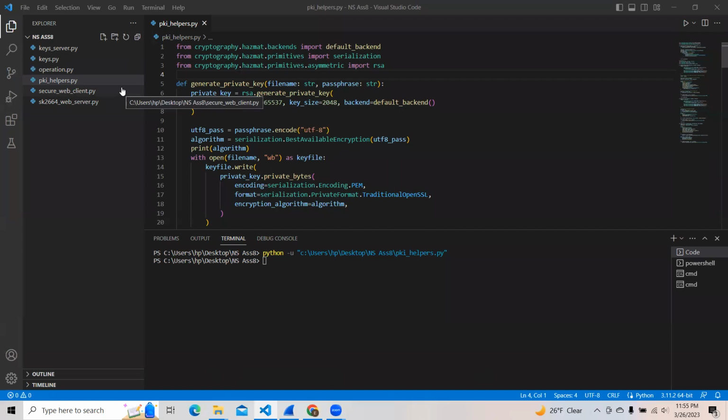For this assignment 8, I've taken the code from assignment 7 and used it along with other code given in the link, which can be used to secure sockets with TLS and SSL.